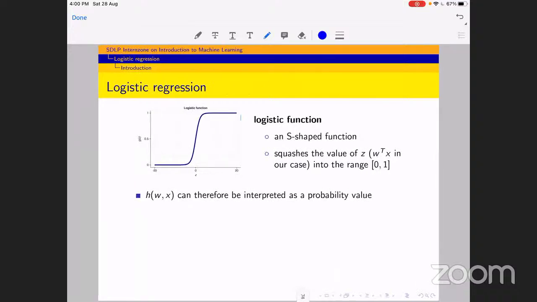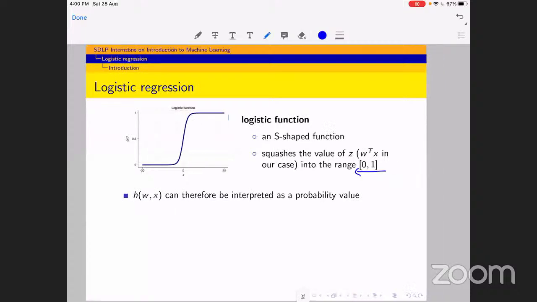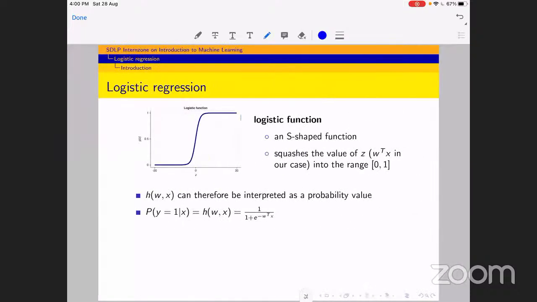So what is the significance of squashing it to this range? Now, h W of X can be interpreted as a probability value. We know that the probability of an event lies between 0 and 1. So now that we are squashing it to a value between 0 and 1, we can interpret it as a probability. What probability? The probability of Y equal to 1 given X. So given an observation X, what is the probability that its label or class is 1?